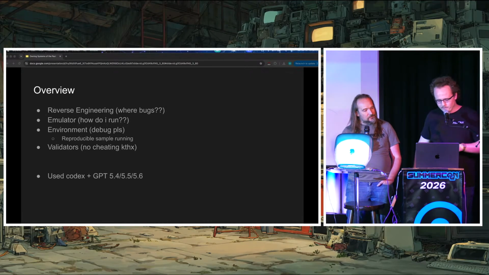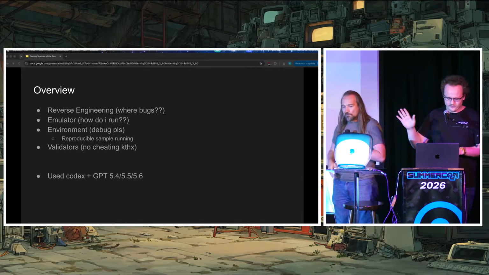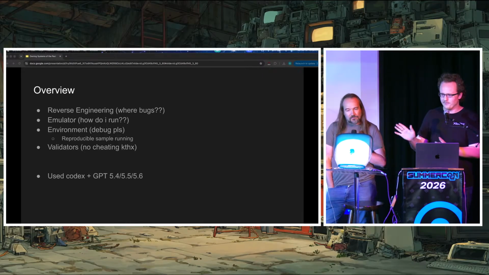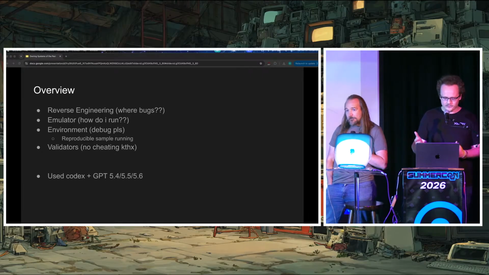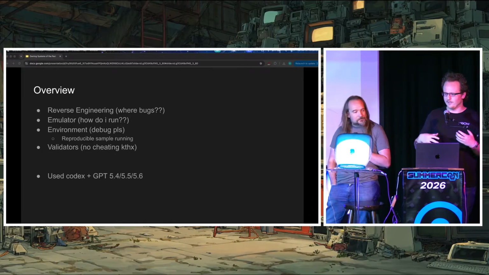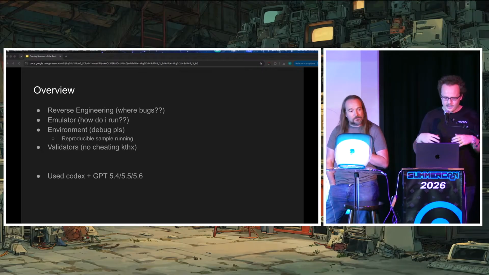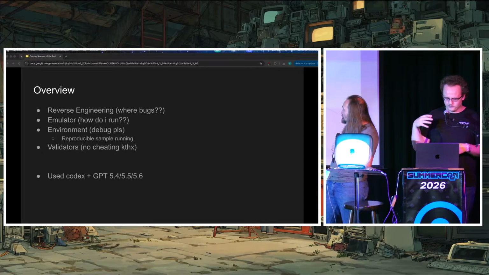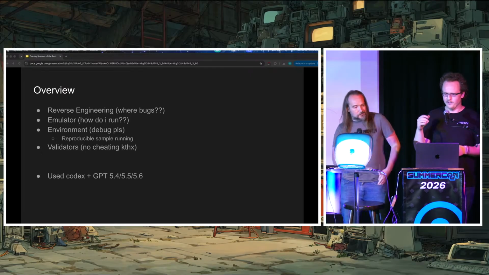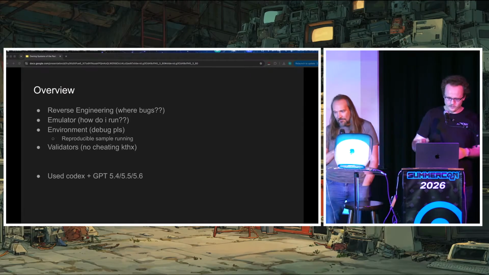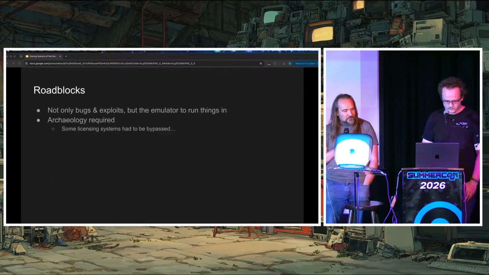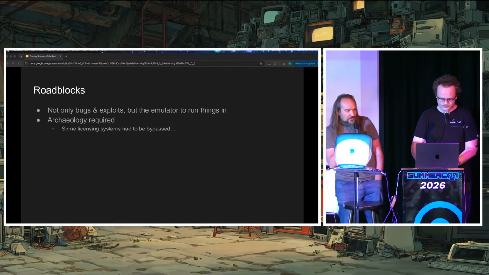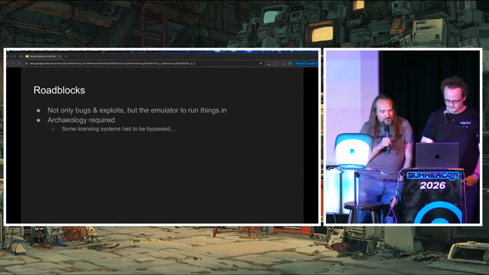One thing I do want to get out of the way up front, too, this is just using stock codecs with GPT 5.4, 5.5, and 5.6. You can do this at home, too. These agents are now staying coherent for hours to days. So a lot of what we're talking about isn't really the exploit side directly. It's how do you set these things up, priming the correct initial conditions for them to then just press go and go off for a while and hopefully come back with some calculator to spawn. Yeah, so these are more organically grown rather than artificially created exploits.